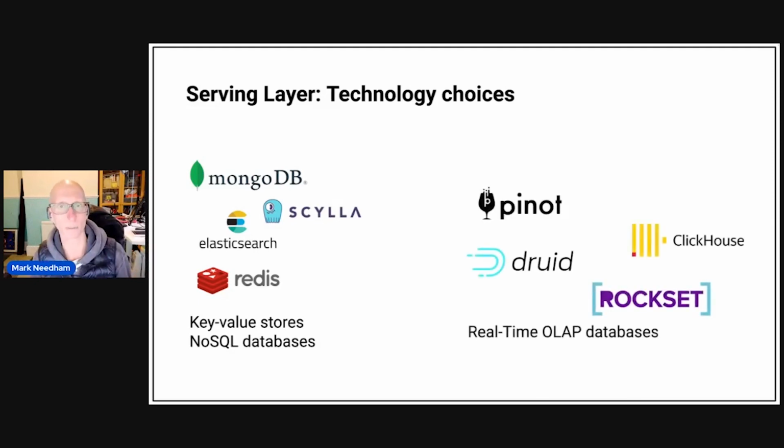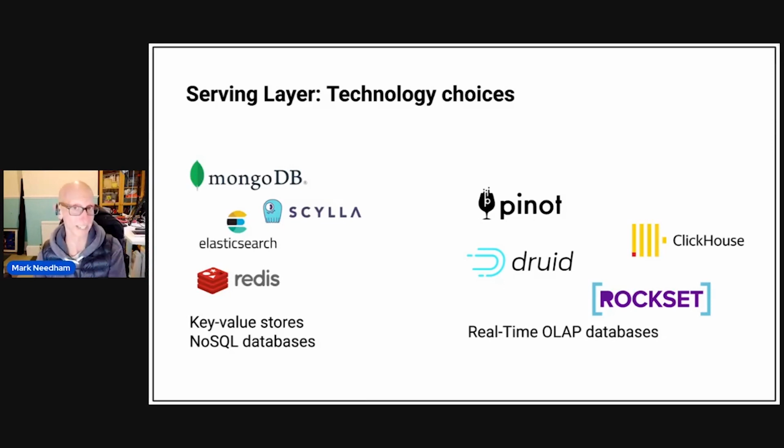If I want to do something more complicated, maybe I want to do clever indexing across different columns, or maybe I need to have a lot more flexibility over the types of queries that I run, and I'm not entirely sure what I want to do with it. Probably you want to drift over to using one of the real-time OLAP databases. And the one that we're going to be using in this meetup is called Pinot, but as you can see, there are other ones as well. And they are all operating in a similar way in that the data is coming in from the streaming data platform, and then we're going to serve it to someone.